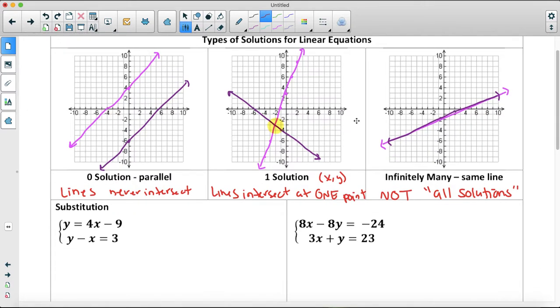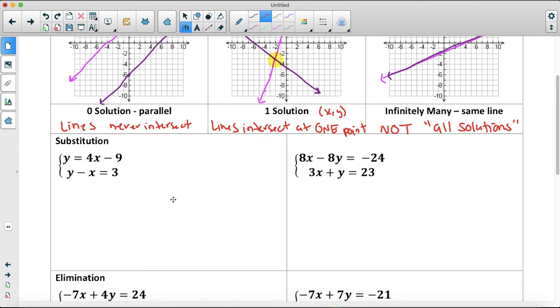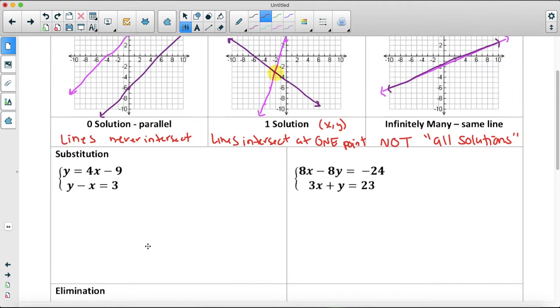So what we're going to do is, this video is going to showcase the different types of solving a system of linear equations. We're going to use substitution, elimination, and graphing. We're going to use Desmos on the graphing aspect. So to use substitution, we are going to make sure that one of the equations is solved for a variable, and then we will plug the expression into that variable for the other equation. So for this first example, we already have the first equation solved for y, so we can take this expression and substitute it in for the other y.